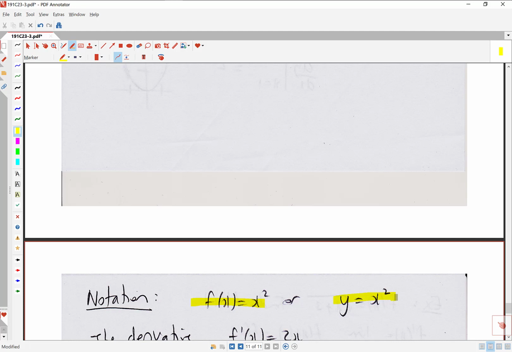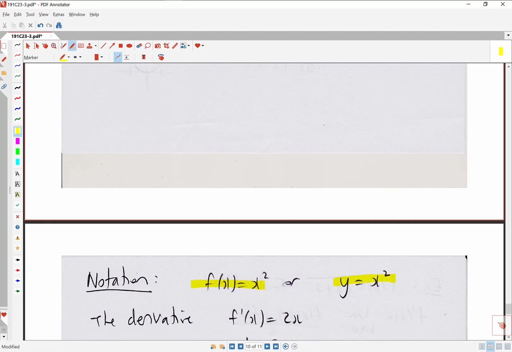And we've just been practicing the idea of the derivative. So we have introduced the notation f prime of x for the derivative. If we went through the whole limit definition calculation for this particular example, we would find that the derivative f prime of x equals 2x. What we want to practice here in terms of notation is just a few different ways of writing down that derivative. So f prime of x is one way to write it.